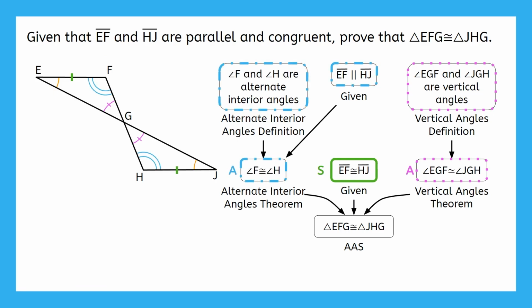For this last method, we'll be using angles F and H instead of angles E and J. The flowchart will look almost identical, but we just swap out those angle names in our left branch. We can again see that this congruence theorem would be angle angle side because our side is not included between our two angles. No matter which method of proving you choose, make sure that when you write your 2-column proof, the order of your lines is logical. I recommend keeping each of your branches chunked together to make it both easier to organize and easier to follow for a reader.